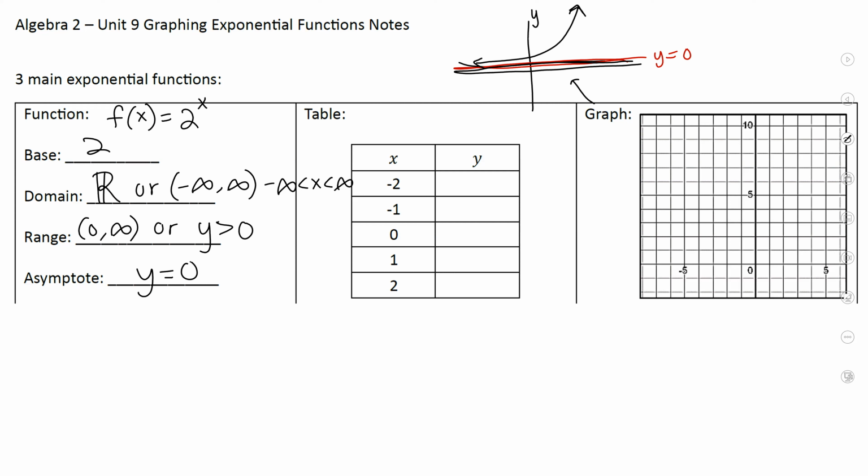So guys, this part is all review. We did these the last few days. Let me show you the part that is new. So let's fill out a table. My base is always 2. So my base is 2 for all of these. What I am substituting is this x. Okay, so we are going to plug in negative 2 for x, then negative 1 for the x, then a 0, a 1, and then a 2. We're plugging in those x values.